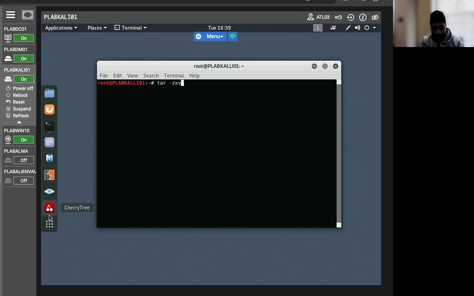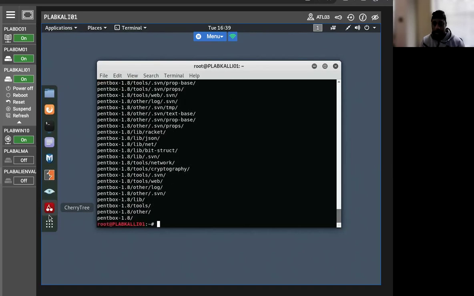Let's do this here. All right, perfect. Another success. Now these are all the Pentbox files, so let's extract it from the folder. Now we're going to change to the Pentbox folder now that we have everything extracted. So let's go here.